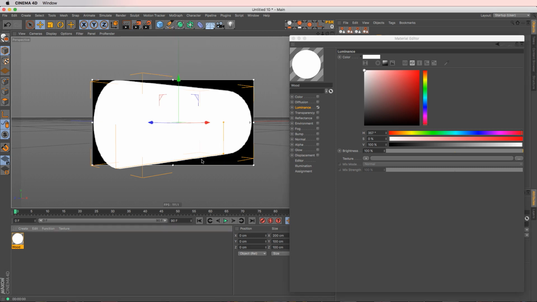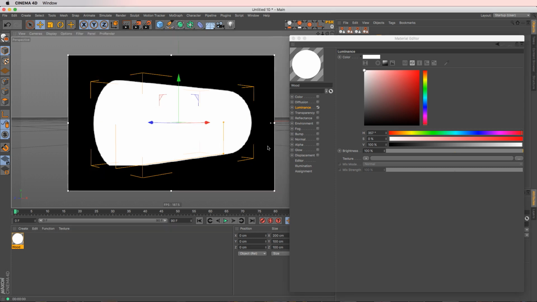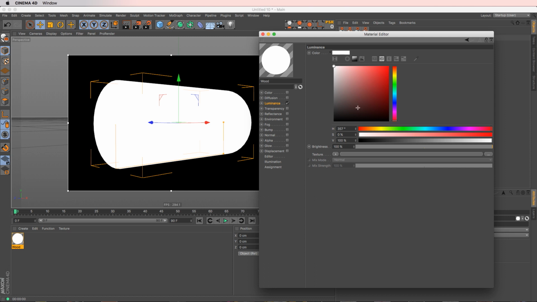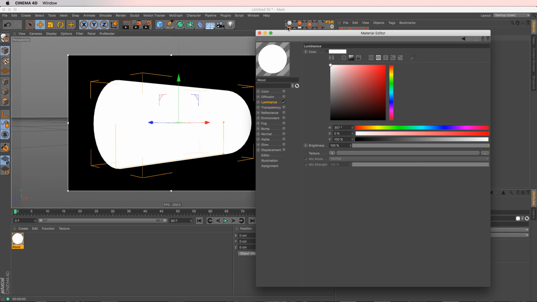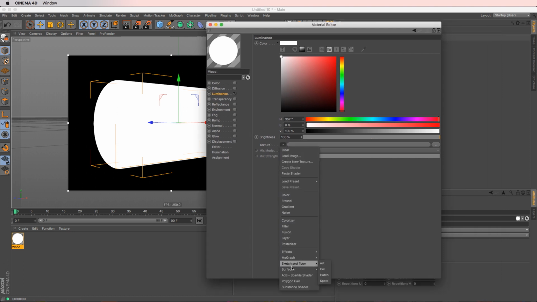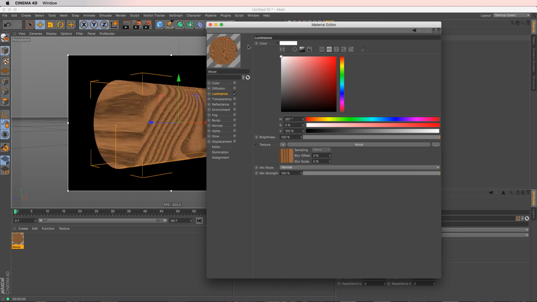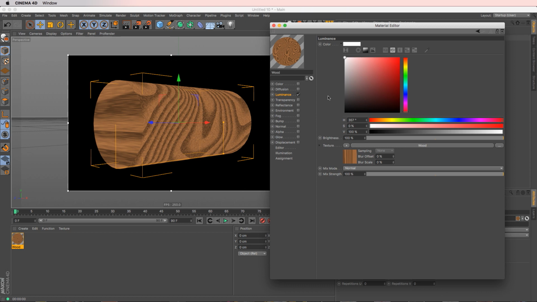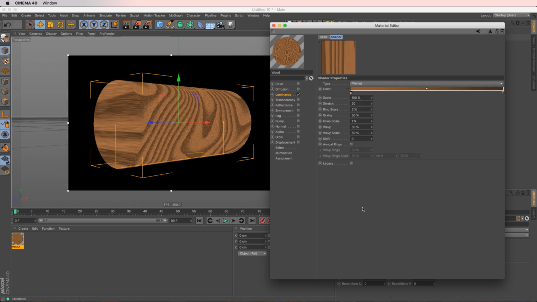If I go into interactive render region, that gives us an example of what this is going to look like when it's rendered. I'm going to drag this triangle quality slider up so we get high quality. You can see that we just have a flat texture and it gives the illusion that this is now 2D. So I'm going to load the wood shader in our luminance channel. Let's grab a wood shader, and it's underneath the surfaces, and that's actually cut off at the bottom of the screen. It's the very last thing, wood. Trust me, it's there, just at the very bottom of the surface menu. I'm going to load that up, and you're going to see, boom, we got some nice looking wood right there.